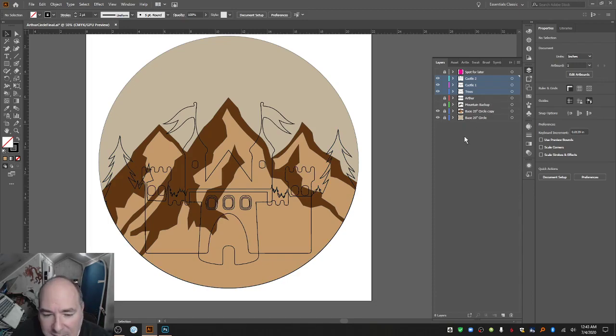So what I'm going to do is I'm going to try to create, and I have about 12 different ways of doing this. I'm going to do it a slightly different way right now just because it'll be fun for you to see. I'm going to lock all these other layers. We do have to remember which is the positive and which is the negative space. That is important. But while I do that, I'm going to come over here and make a new layer that is just going to basically be simplifying my mountain, right? I want to think about what I don't need to see.